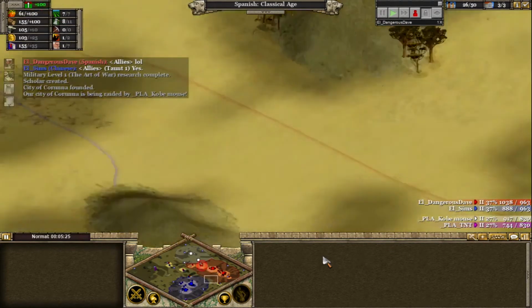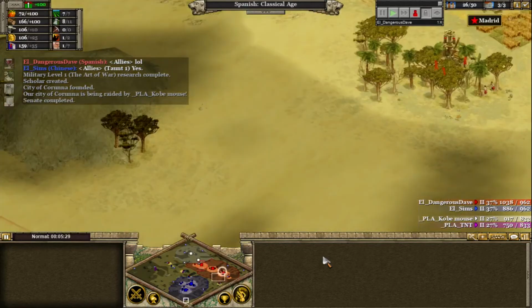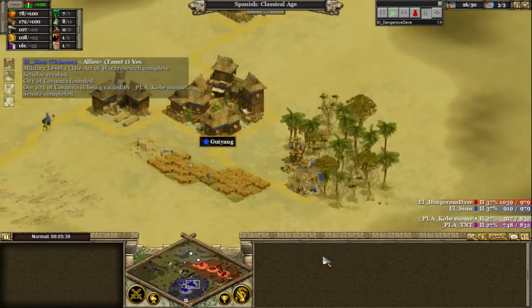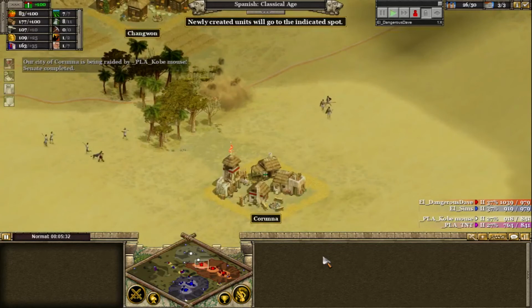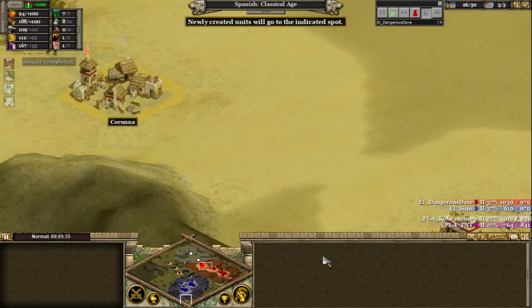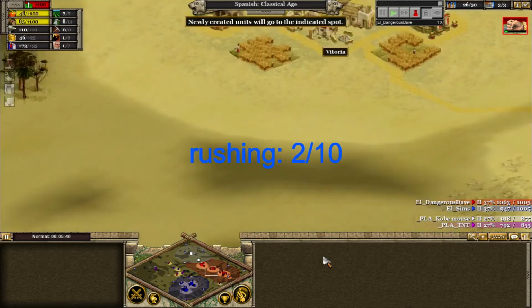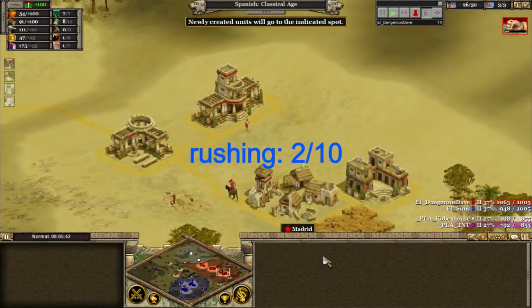Next topic is their rushing abilities in Nomad. Since they do not have the fastest start in Nomad, the ability to perform a classical age rush is quite limited. Their unique unit helps against defending cavalry, but in Nomad, archers are a lot more common to see on the defender's side, so I will give them 2 out of 10 for rushing.